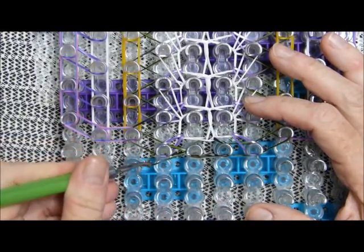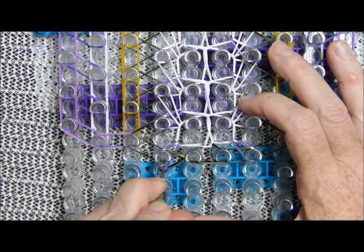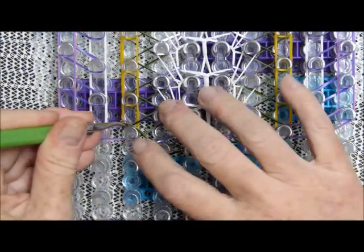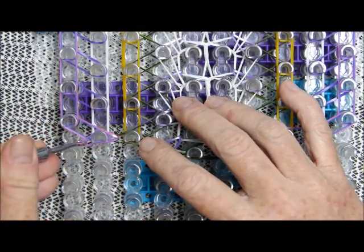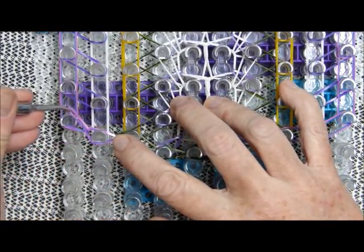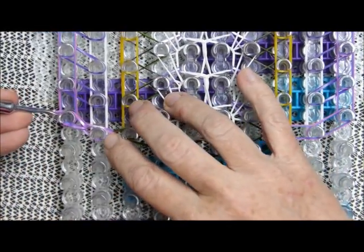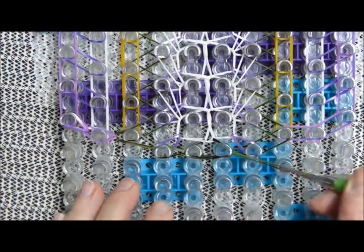Okay, now we are going to, on either side, loom out just the bottom border. So we're just going to go to this one right here, and then we are going to go out to this side.